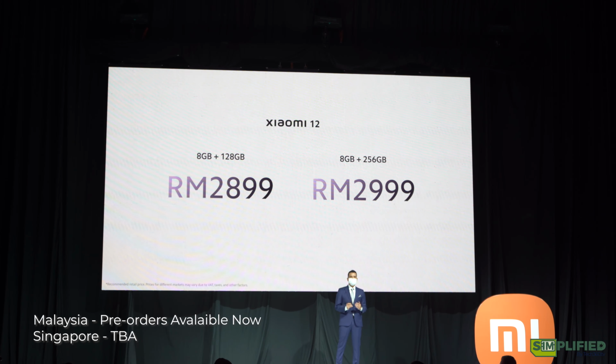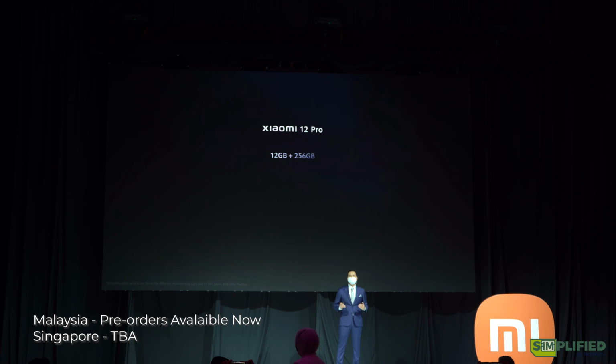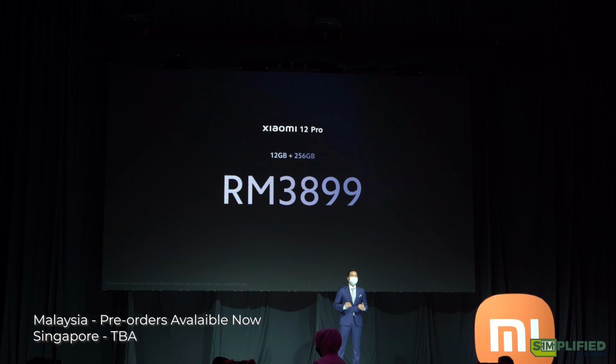The 12 Pro is definitely going to sell very, very well, considering it's still under 4,000 ringgit. We just got the price earlier, and it's still marketed as a flagship, but still keeping it under 4,000. Currently, we have no information whether there will be a 512 gigs for the Xiaomi 12 Pro. I've given my feedback as much as I could to Xiaomi and told them that since it is a content creator's phone, a 512 gig would have been nice to have, considering if you're shooting in 4K or 8K. Those are gonna eat up a lot of storage capacity. We don't have any information on that, but most likely once we do, we will be sharing it with you guys as well.